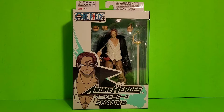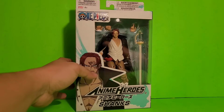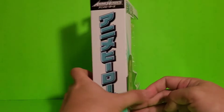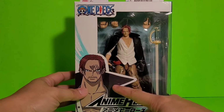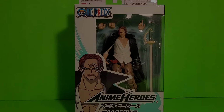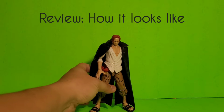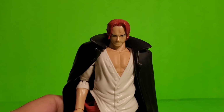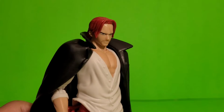Hi guys, today I'm reviewing Anime Heroes Shanks from One Piece. Here is the box, and here is the back of the box. Here's a picture of Shanks, so let's open it and see how it looks. Alright guys, this is Shanks out of the box, and this is how he looks.